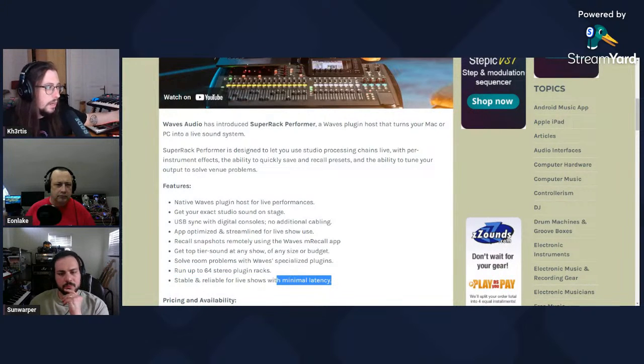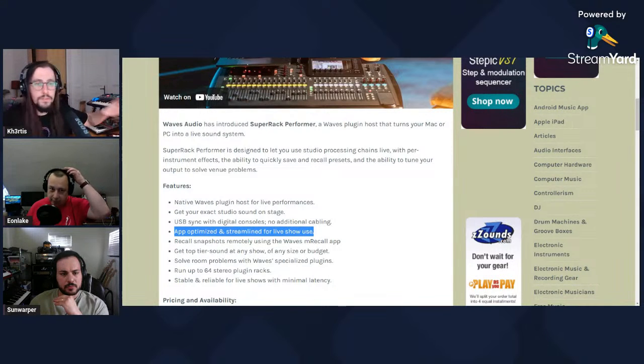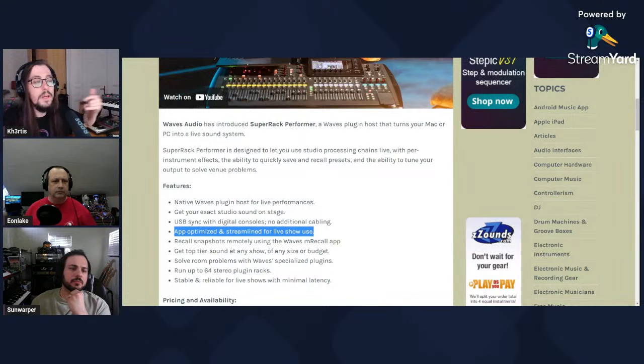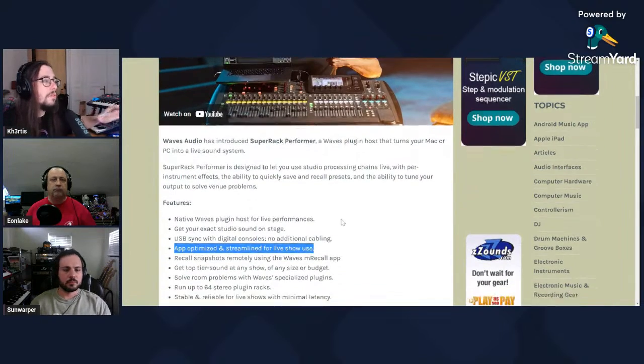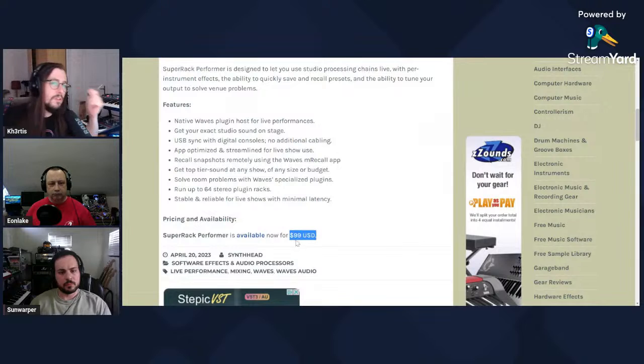Minimal latency if you're doing it in a live show or anything like that. And it's basically this app that's built for live streaming. So you can take your laptop into a gig or into a club or wherever you are playing. You can plug into the local console. It can patch up with your different channels on the mixer itself, be it vocals, guitar, or whatever, and allow you to manipulate and change in the box as opposed to carting everything around with you. It's a wonderful little idea, and it's only $100, which I thought was quite interesting. So I wanted to bring it to your attention. I haven't seen anything else like this. I might be ignorant, but I haven't seen anything else like this.